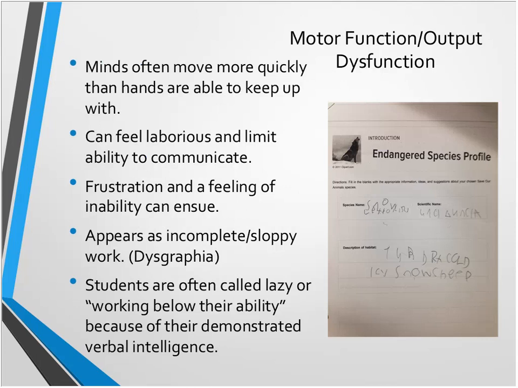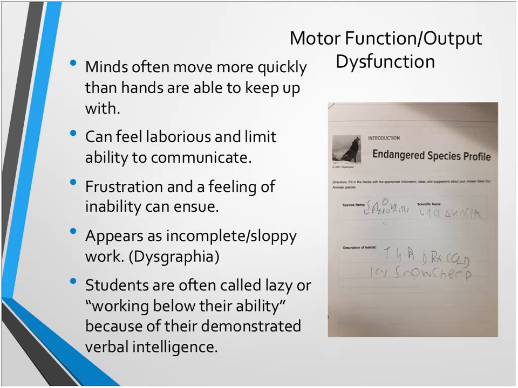Motor dysfunction, or output dysfunction, as I've heard it called by Mel Levine, with these kids and their processing speeds. Like we were talking about before with the discrepancy, if you have a very high verbal comprehension and you have all this information in your mind moving very quickly, and you are supposed to write it, your hand can't keep up with how quickly your mind is moving. It can actually be physically uncomfortable for kids to write. That's why we see a lot of sloppy work, and that can cause a lot of frustration for kids.